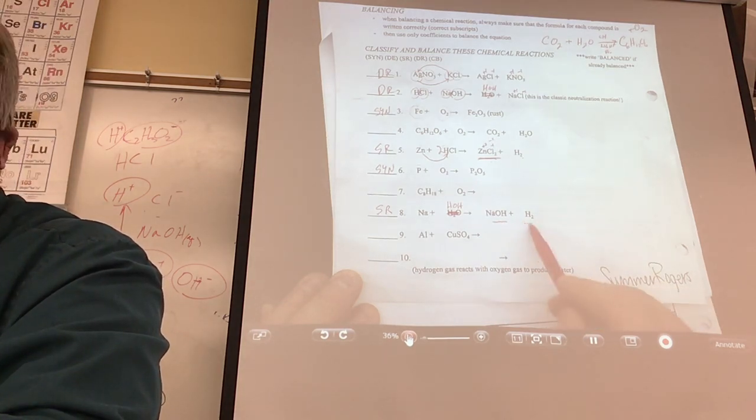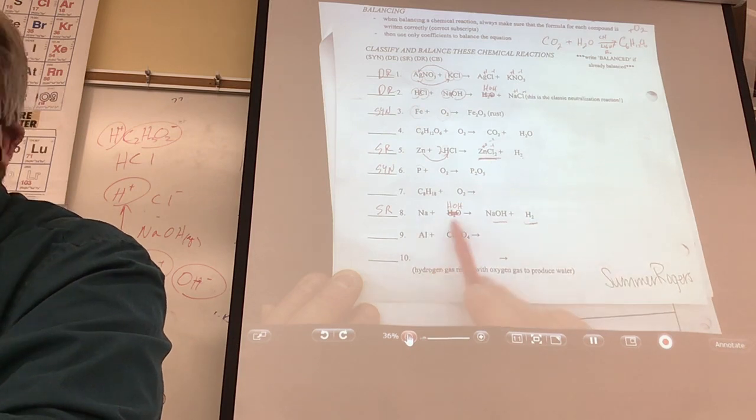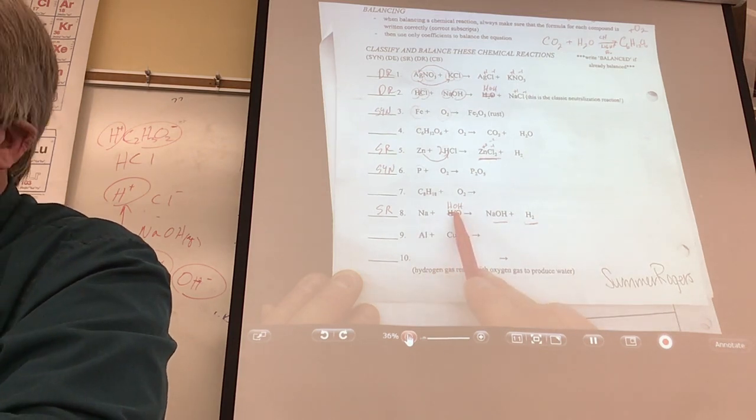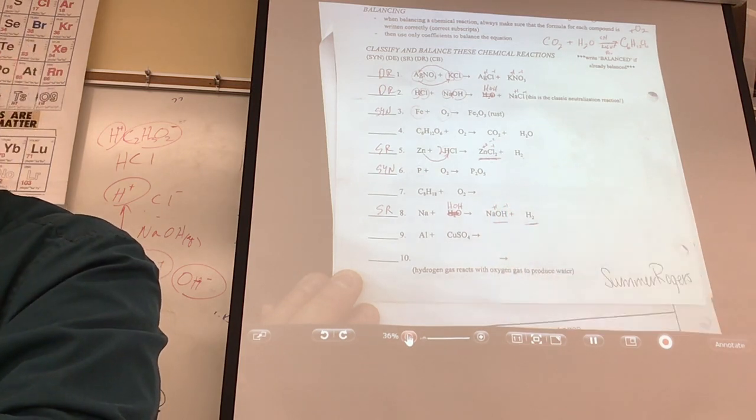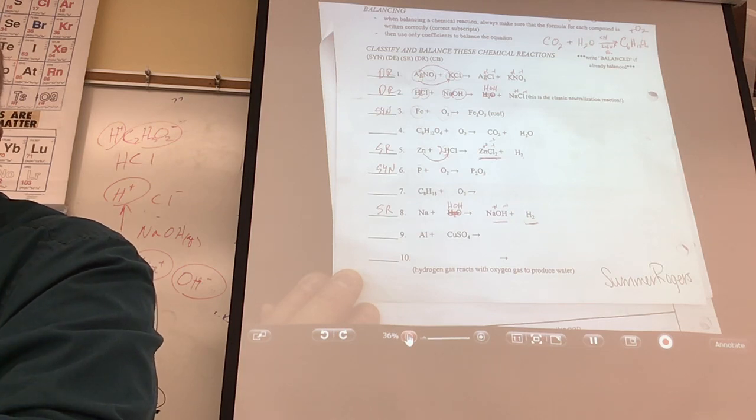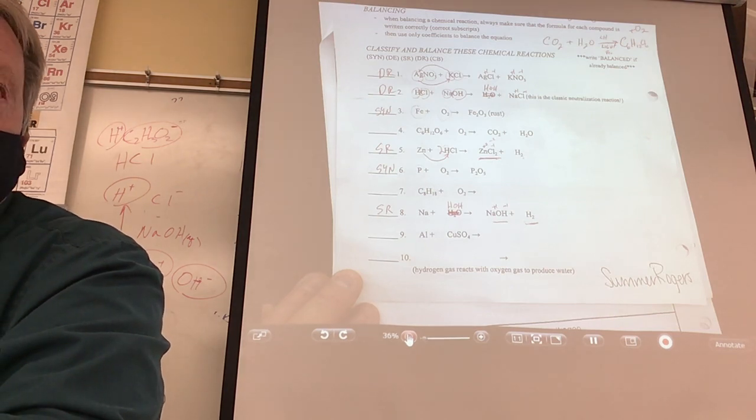That's right. Look, he got kicked out, didn't he? And sodium says, I'm going to form a compound with OH. And sodium is +1, and OH is -1, isn't it? Yes. So in single replacement, there's always an element by itself. Yes. Excellent. I love that because that means you're learning something. You're thinking about it. You get it?